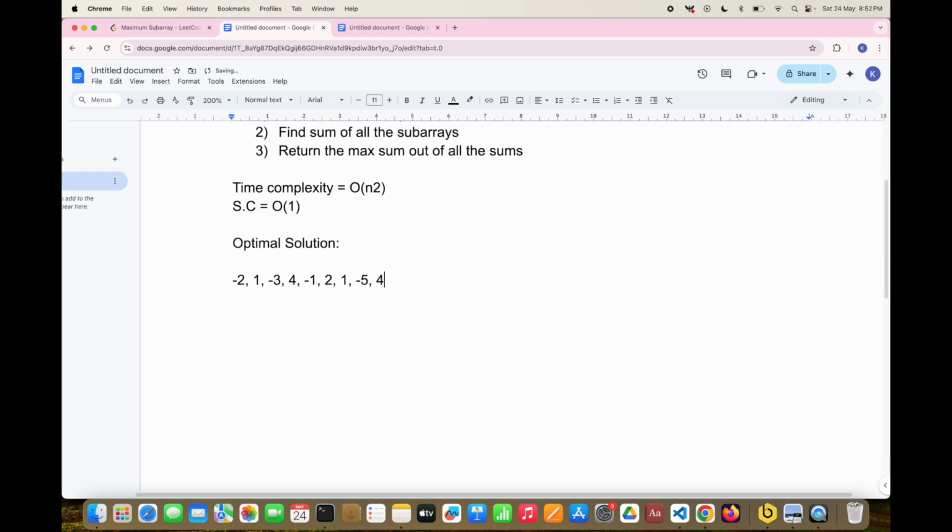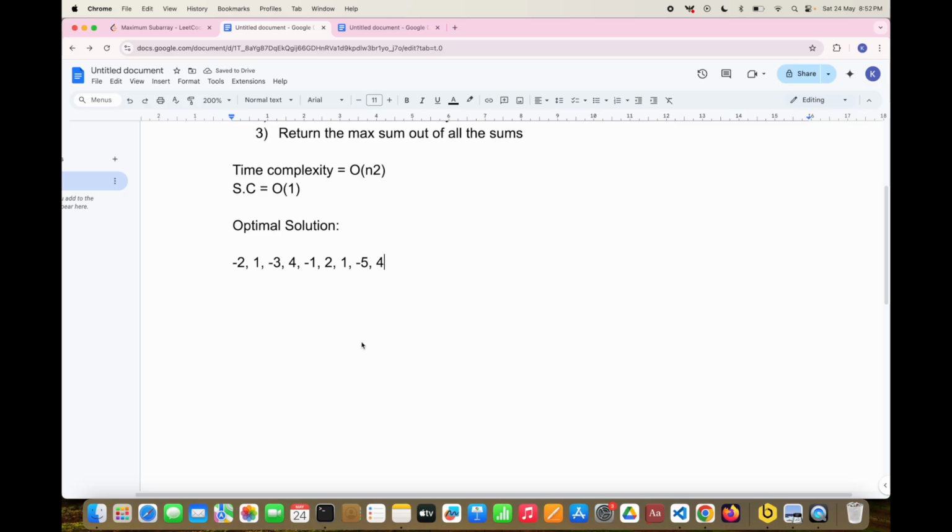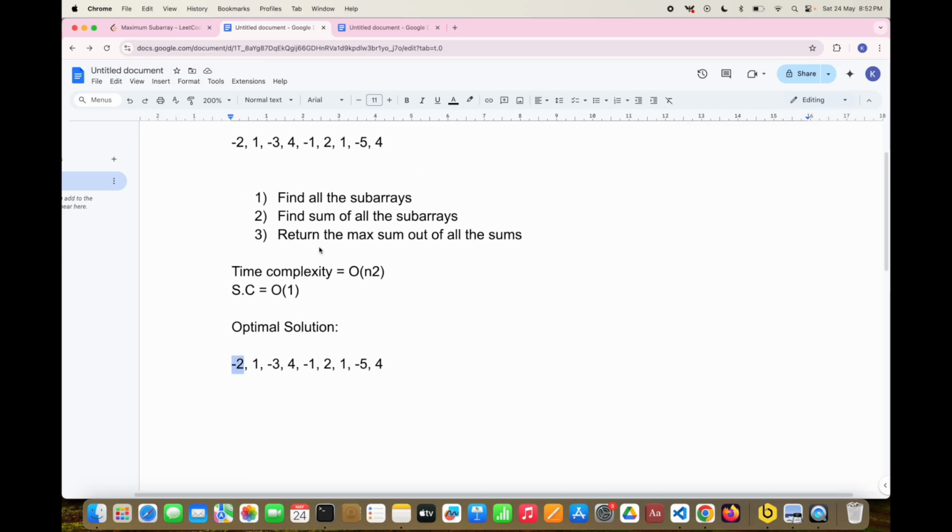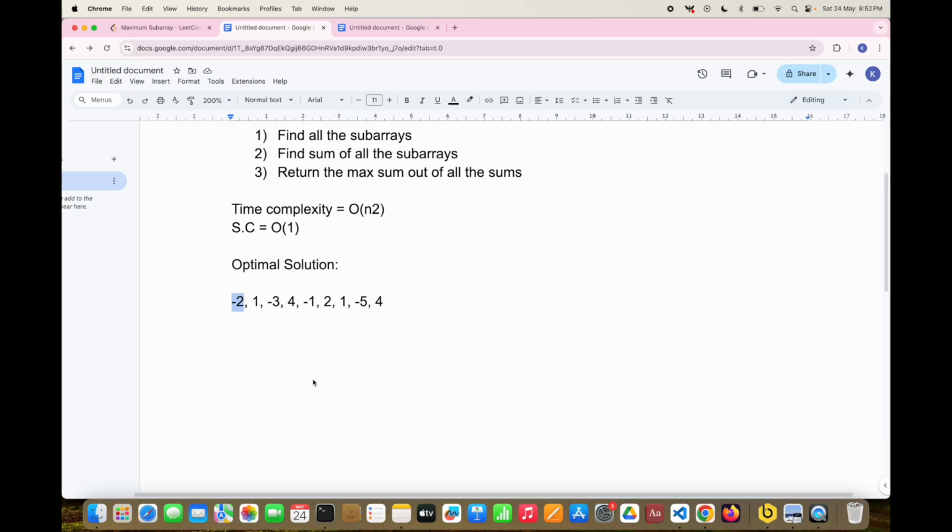Okay, so now that we have the array handy, let's start looking at the solution. So here if we look at this subarray, for the above approach, we were always finding a starting point and then generating all its subarrays and then calculating their sum. So again in the optimal one also, the starting point, let's say we take -2. Okay. So for -2, the maximum sum that we need to find out, let's say we don't know this yet.